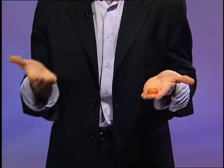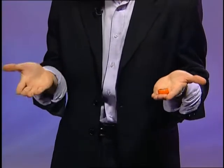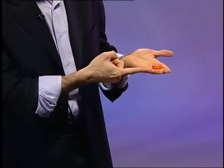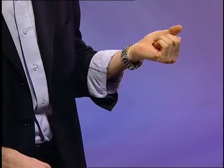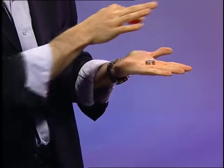You're now going to explain to your audience that the quarters are going to fly from one hand to the other. As you explain that, you close your hand. But as you close your hand, you're secretly flipping the case upside down. Watch what happens when I close my hand. It flips upside down. Now, the single quarter is on top, and the four quarters are on the bottom.